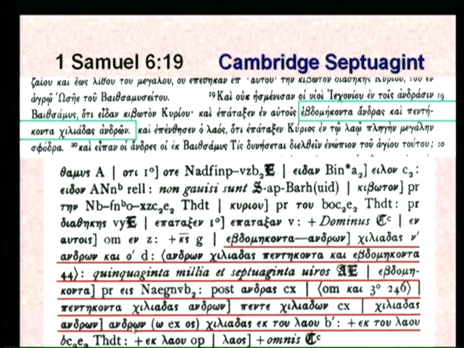And then the 1,000 men, the andron becomes then kiliadas ek tou laou, out of the people. That doesn't change the number. The ek tou laou doesn't change the number. So a change in number occurs in only two very minor manuscripts, and it changed it to 5,070, which could be a very simple error. There is virtually no evidence in the Septuagint tradition in all of its manuscripts for deleting the 50,000 and making it only 70 men.